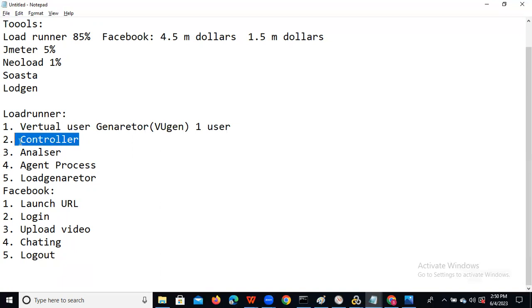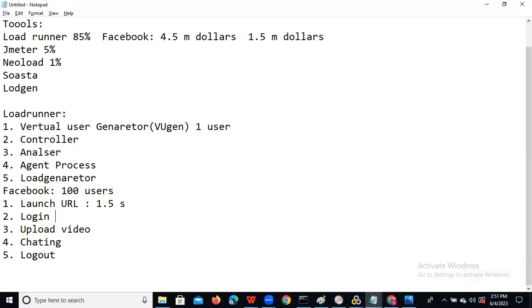Once execution is completed, for example, on Facebook you executed 100 users. For each transaction, how much time was taken? Each step, like launch, login, and upload, we consider as a transaction. Launch transaction with 100 users, average response time, let's assume 1.5 seconds.